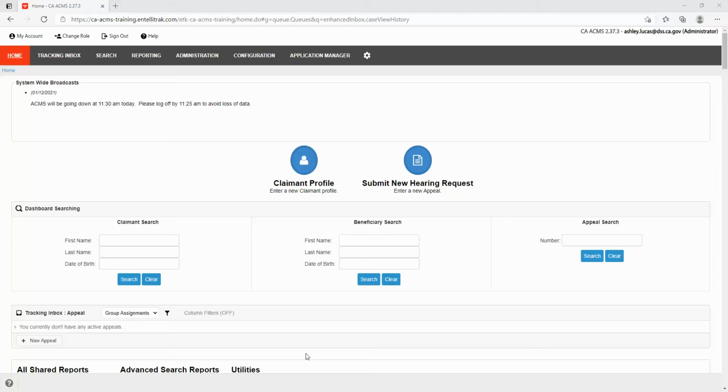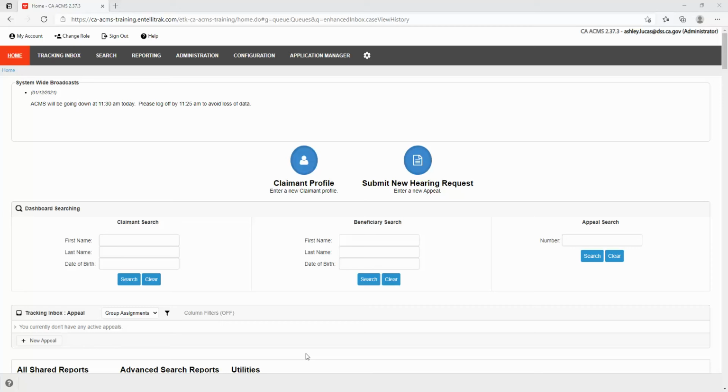Now, why is it so important that a claimant only has one profile in ACMS? Well, with one profile and having all of their appeals on one profile, you can see the history of that claimant. It makes it easy for state hearings and for you to see, once a claimant files an appeal, whether they've had past appeals, especially for the same program.